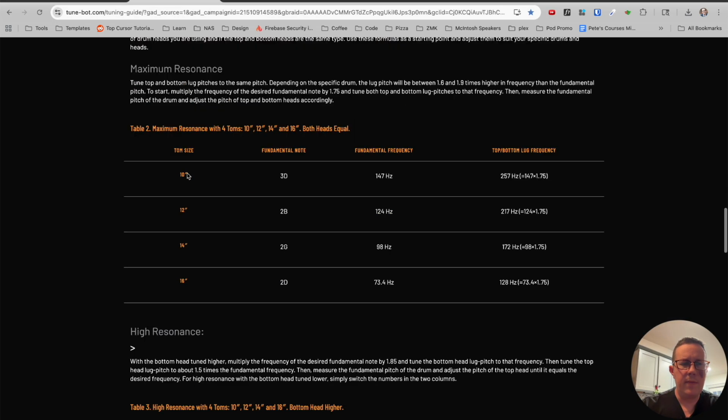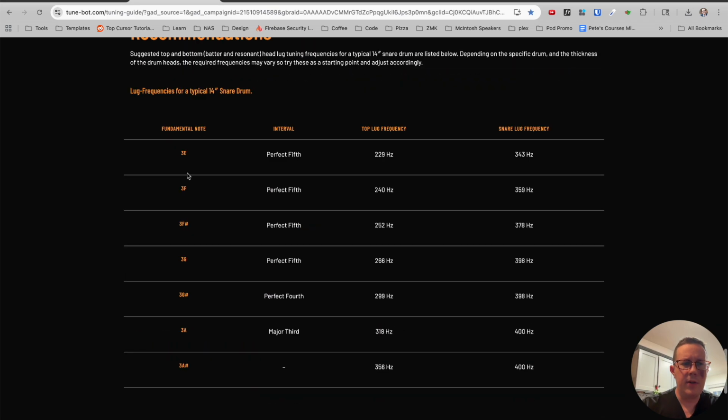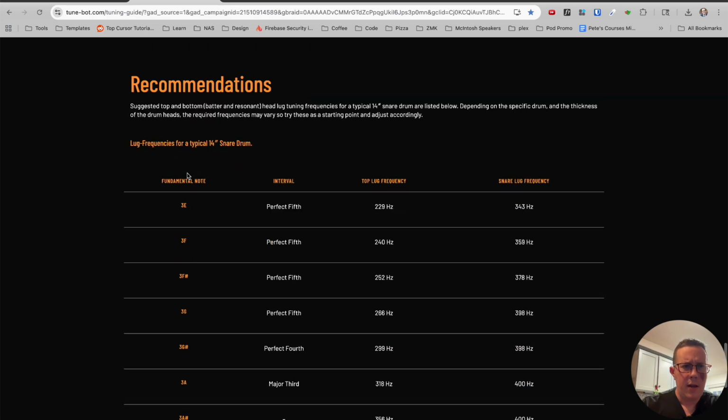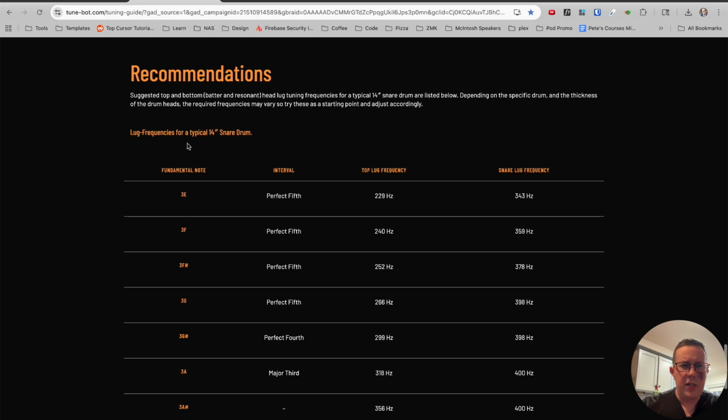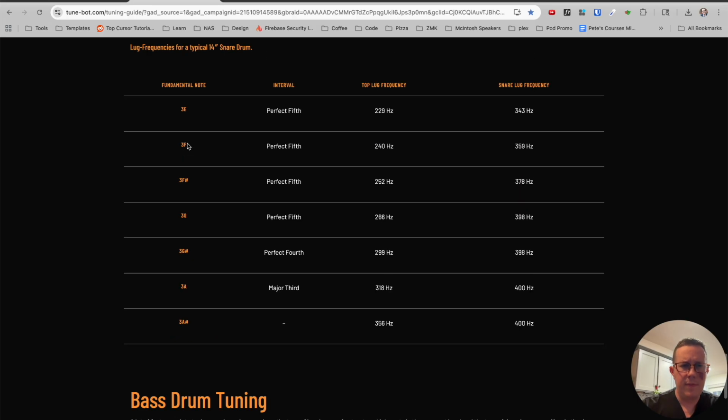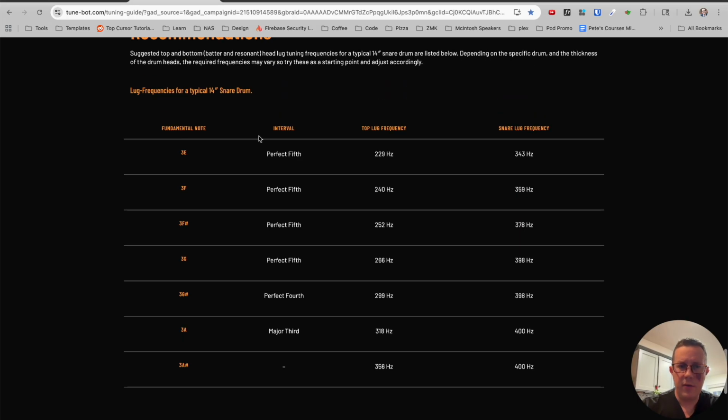Where's the snare thing here? Snare drum. Lug frequencies with a typical 14-inch snare. Fundamental note, top lug frequency. These are really high. Fundamental note 3E. Let's try this.